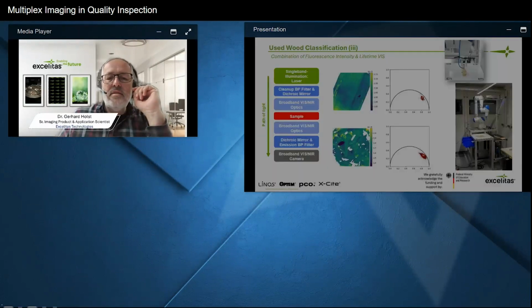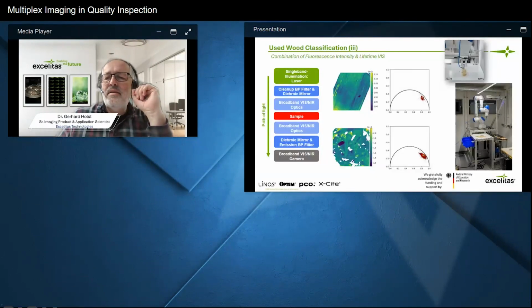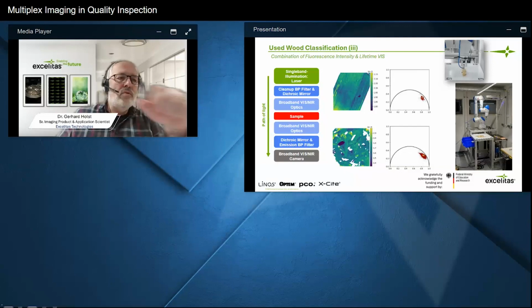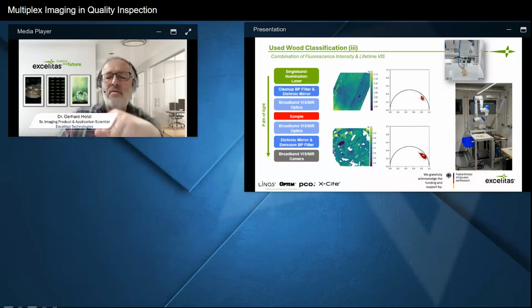And during that project, we used a setup with a robot arm to load the piece of wood onto the space of the area where the measurement has been taken. And due to some AI-based classification algorithms, it was possible with a better classification success of 90% to better sort the used wood, because there are different classes, and the first 2 classes can be used for further processing, and the rest has to be simply burned.